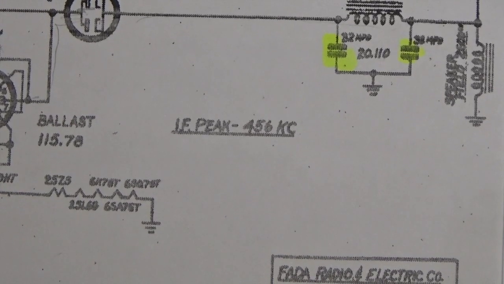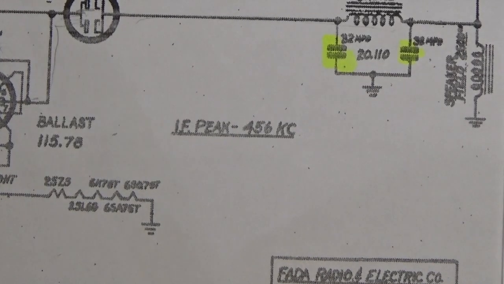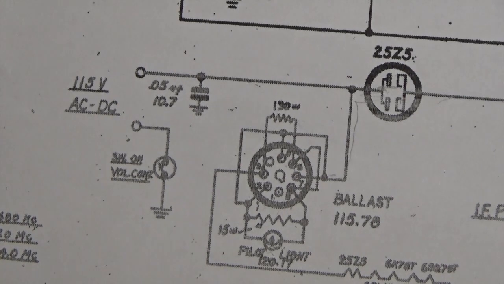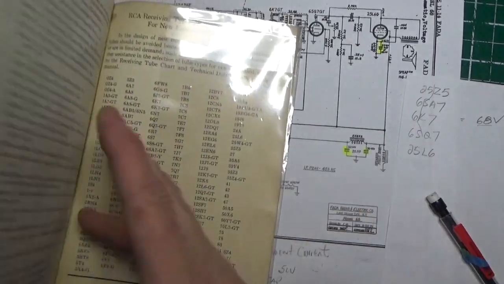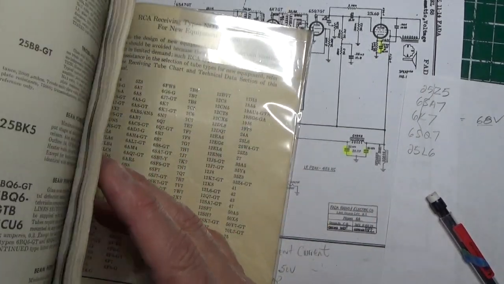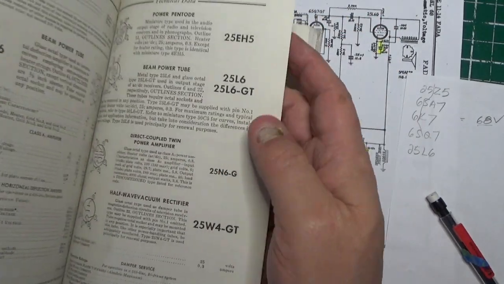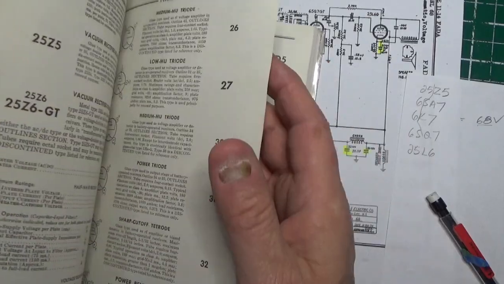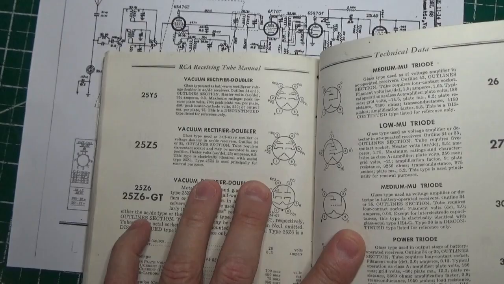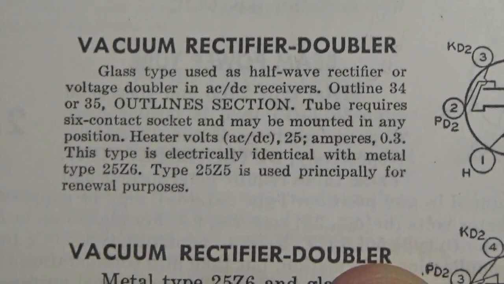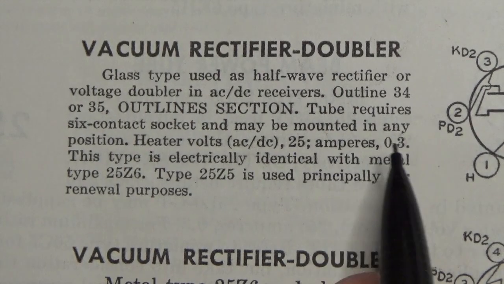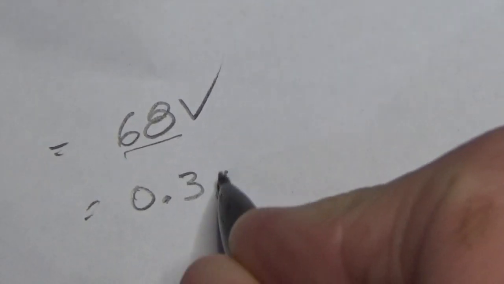Now there's a couple of other things we need to know: what is the current draw of these tubes? Because they're in series, they all have to be the same. We're going to take our tube manual right here and look up one of these tubes. Let's look up the 25Z5 and see what we can find. Here we go, let's zoom in so you can see that. There's our 25Z5. The thing we're looking for is the amperage, and it says right here the amperage is 0.3. So we're going to write that on our little piece of paper: 0.3 amps.